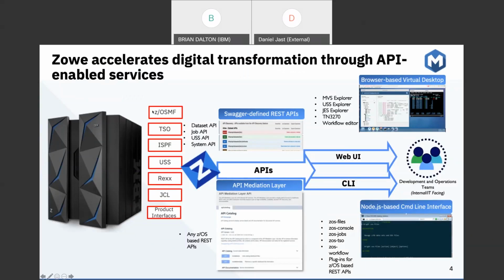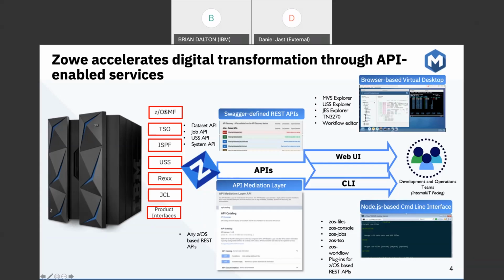And then in these red boxes, moving to the right, we have our different interfaces that we would normally interact with ZOS with. The top three here, TSO, ISPF, and Unix System Services, are our main three, right? That's how we're interacting with the panels or with the Unix subsystem there. And then we're using REXX and JCL to modify our data, submit jobs, and configure the system to be the way we want it to be. Then we also have our different product interfaces, such as CICS, DB2, MQ, and ZOS Connect. A lot of different product interfaces that either provide panels or APIs, or even some provide web GUIs that we can interact with as well.